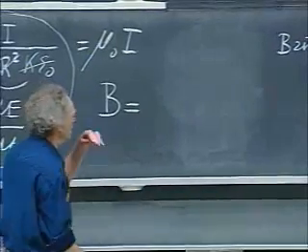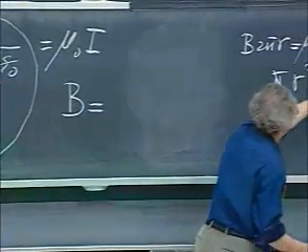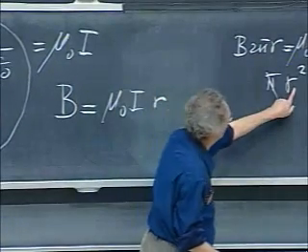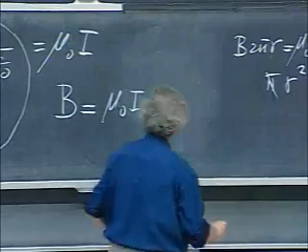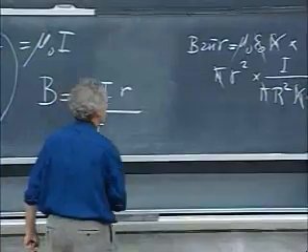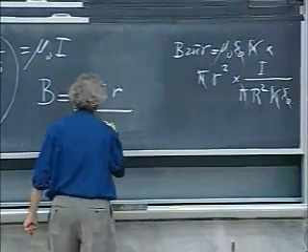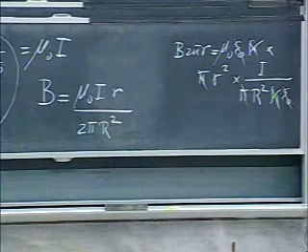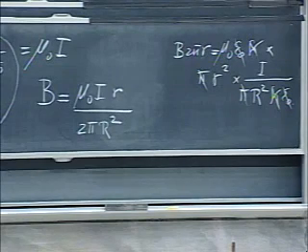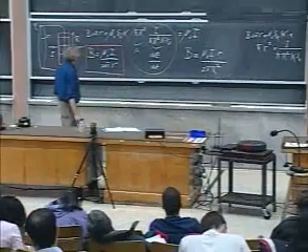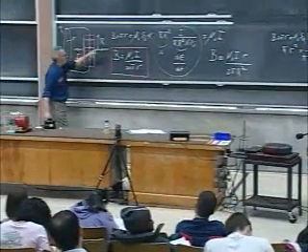Because if I make up my balance, I get upstairs mu 0 times I, but I get one little r upstairs. You see, you have r square here and you have r here. And downstairs, I get 2 pi, and then I get a capital R squared. And I believe that's correct. Let me check my notes. And yes, I'm happy with that. And this is proportional with little r. Whereas here, falling off 1 over r.